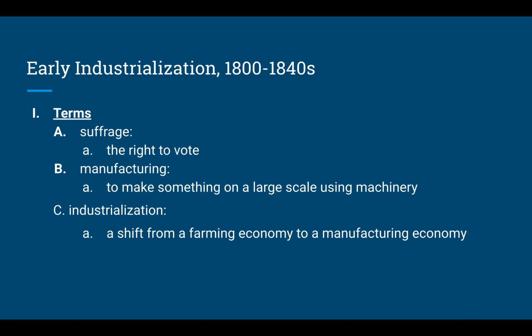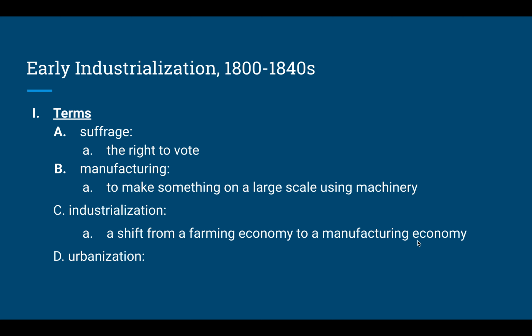And this is a shift from farming economy to a manufacturing economy. Until the 1800s, most people were farmers, and they were what are called subsistence farmers. That means they made or produced or grew just enough food for their family and themselves, and maybe sold a little bit beyond that. But now we're shifting to a manufacturing economy, and that is where people are no longer making money from farming or being able to survive off farming, but they are working in factories where there are items, products being manufactured.